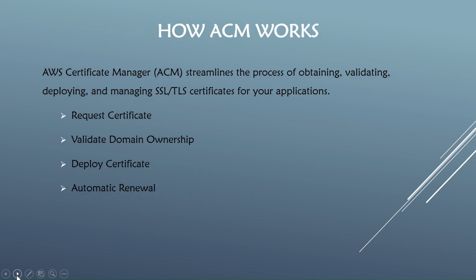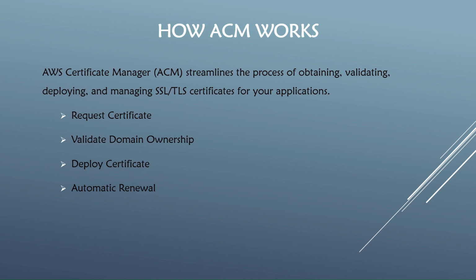The next thing is how AWS Certificate Manager works. First, it requests the certificate, then it validates the domain ownership, deploys the certificate, and handles automatic renewal. And at the end, I'll show you how to request a certificate. I'll show you the demo. Now, just understanding the theory, after that I'll show it in practice.